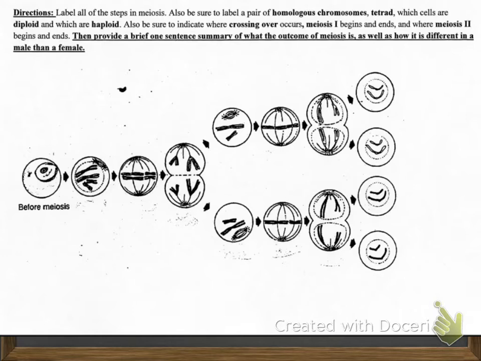And so in this picture here in front of you, we see basically the events of meiosis. And I know the directions talk about labeling homologous chromosomes, tetrads, and all that good stuff. But I really think the important thing here is, the first thing we're going to do is take a little line and draw it right down here. And the reason is that when we do that, we're going to begin to split this into two sections.